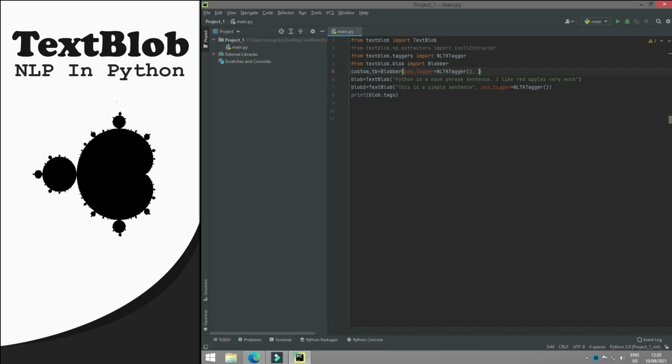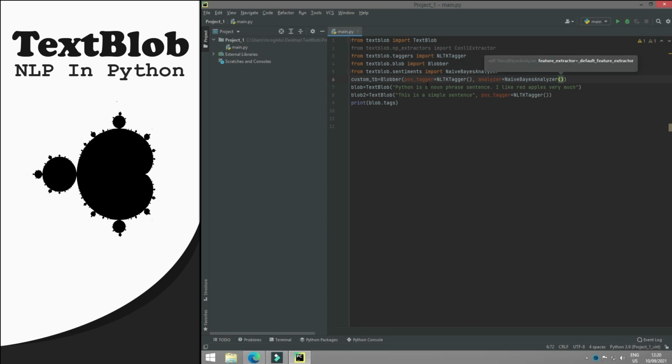I have my own analyzer, so let's import an analyzer here from textblob.sentiment import NaiveBayesAnalyzer. So I have this NaiveBayesAnalyzer here.